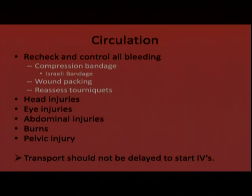So these patients should not be sitting on scene in the back of the ambulance. Once they get in the back of the ambulance, they should be en route to the hospital. And if help is needed, then obviously more people can ride in and get those IVs en route.